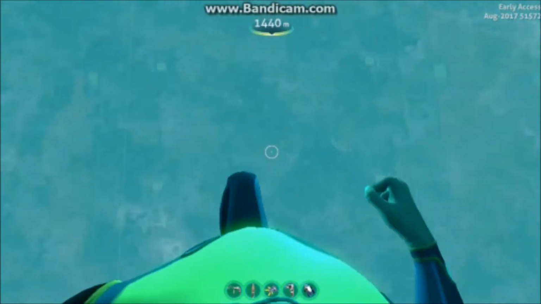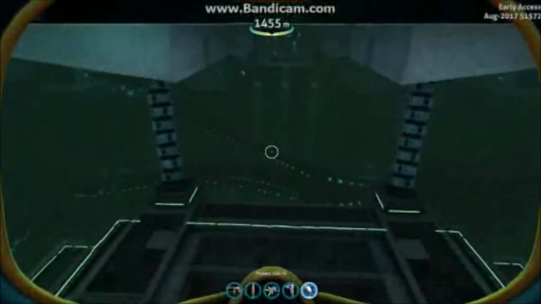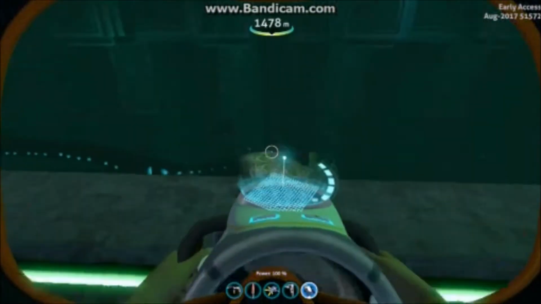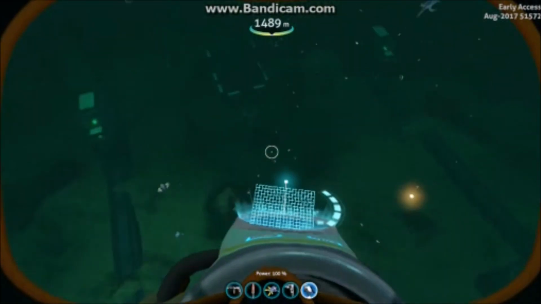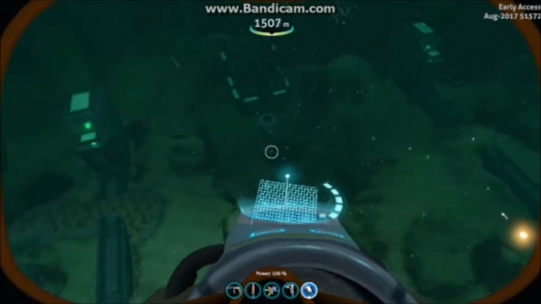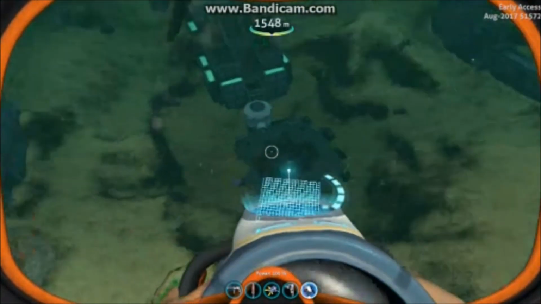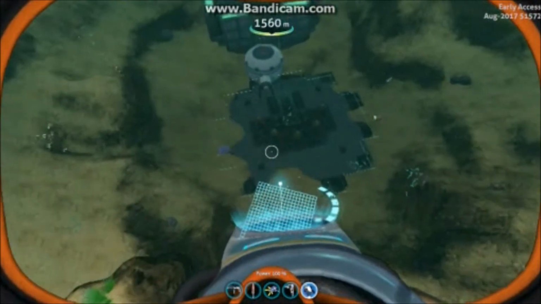Here, I have a base down here. Wait. Because it's stupid. I don't even know why I made a base. But hey, you know how it works. Thumbnail right here. I just need the Sea Emperor to be right there and boom.